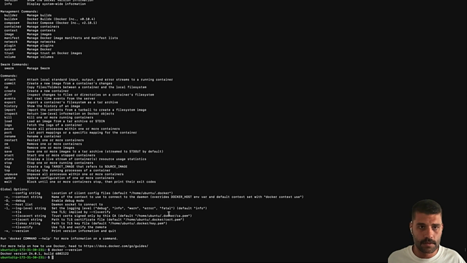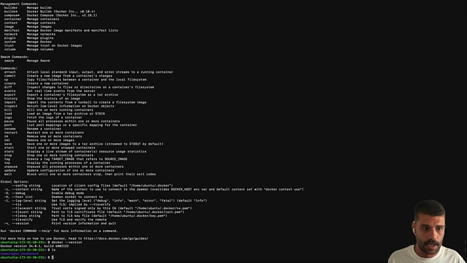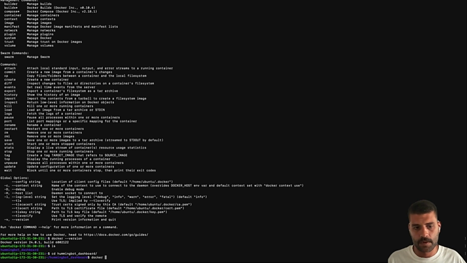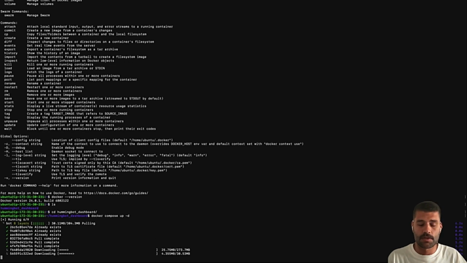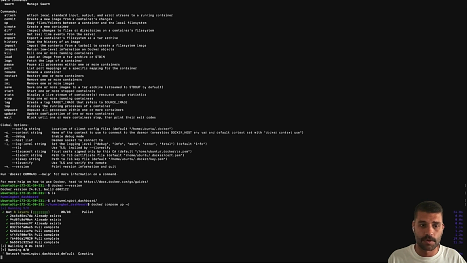So now if we come back to the terminal where we have the bot, you will see that if I run ls, I can see here hummingbot dashboard. If I want to run the dashboard, I just need to do cd hummingbot dashboard and docker compose up -d. This will get the latest image, or the image that you specify in the compose file. For example, if you are writing scripts, you can just modify a script locally, send it via scp to the machine very fast, and just run docker compose up, and the new version will be running very fast for you.